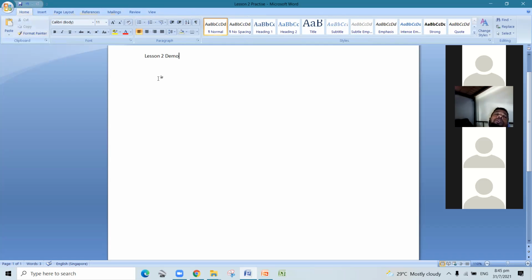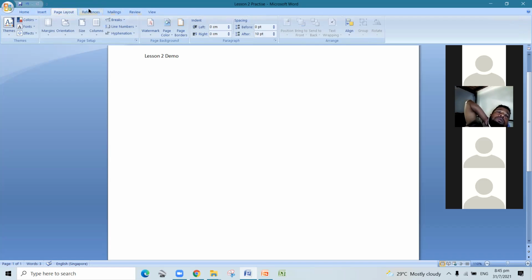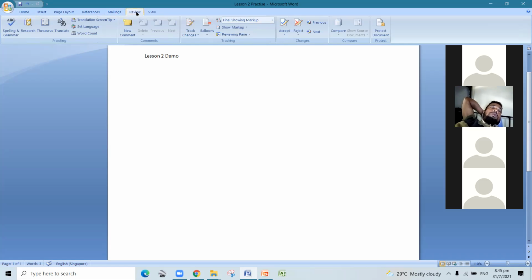Home tab is the main page, something like a website. When you go, usually you have the home page. Then you have different portions of the web page, right? So similarly, here in Word, you have home page, home tab, then you have insert tab, you have page layout tab, references, mailing, review, and view.